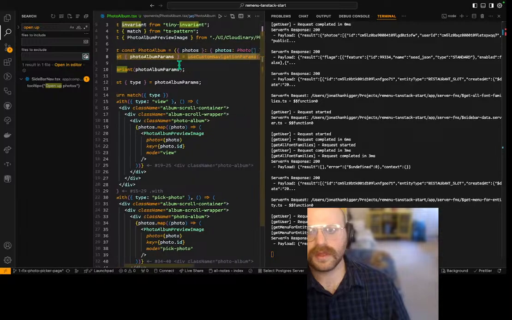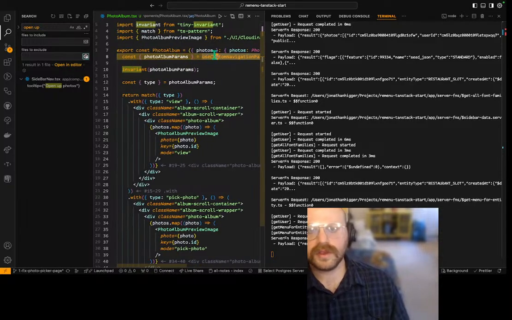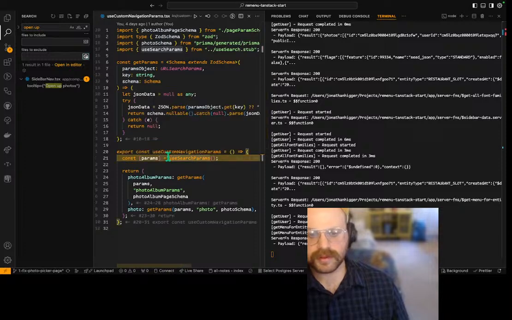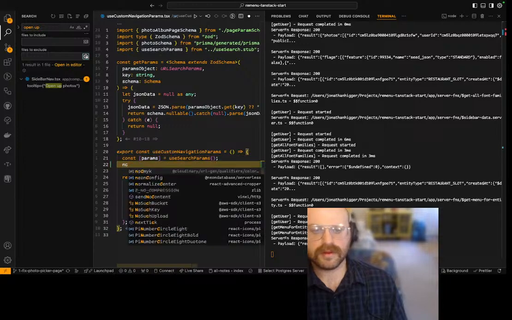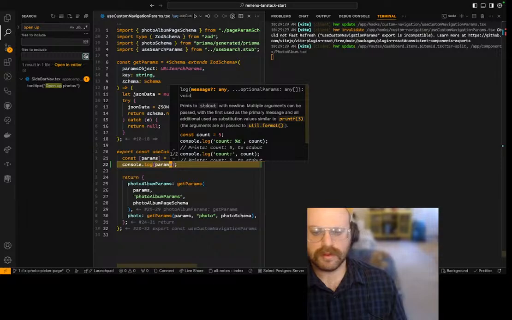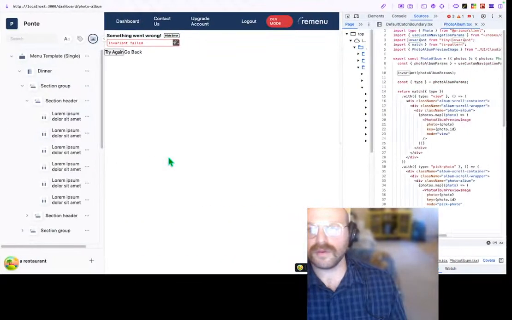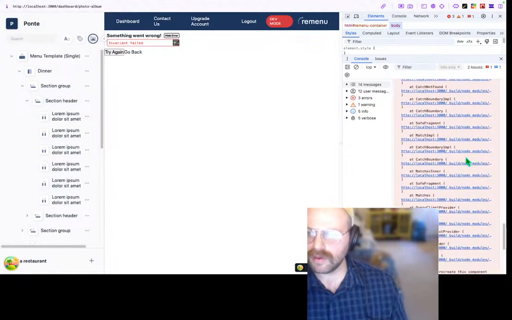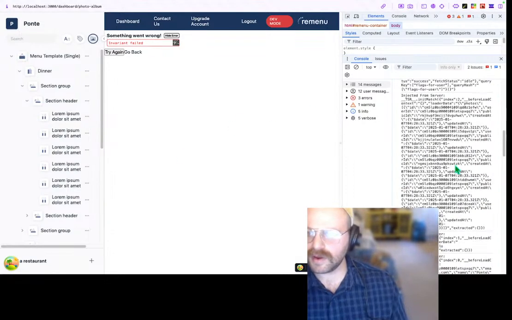So use custom nav params. He's grabbing the search params. And in here, we're seeing our search params.